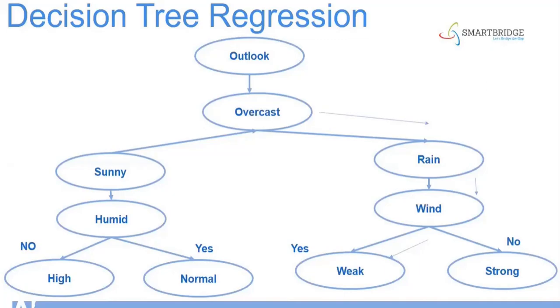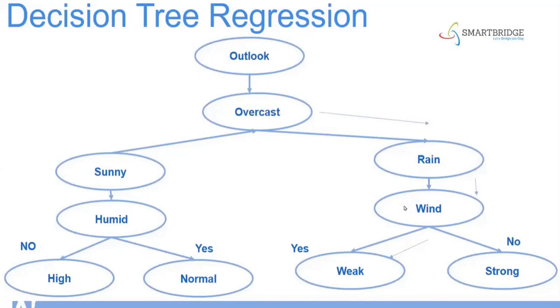Okay. So for that, to remove that disorderedness and convert the data into an ordered format, we should make use of information gain. Information gain is nothing but the reduction in the entropy.